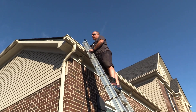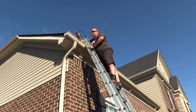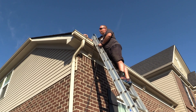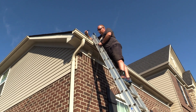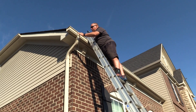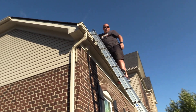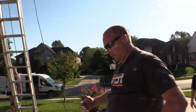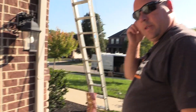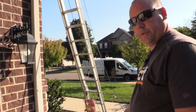How do you know you hit the bottom? It should stop. Right now it feels like I'm probably there, so I'm going to have someone take a look and find out where it's at. Now that the wire is down with the socket on the end, we're going to use the magnet to try to pull it out.